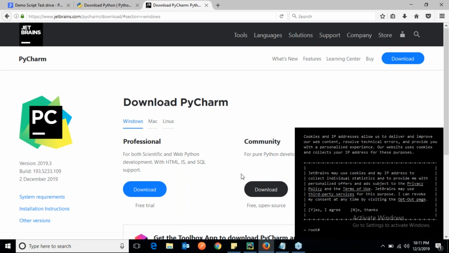If you want a trial version, you can download and install professional, but I'm not sure what the trial period is, maybe 10-15 days or 1 month. But this community version is free to use, so you can download and utilize. I have already installed PyCharm on my system.